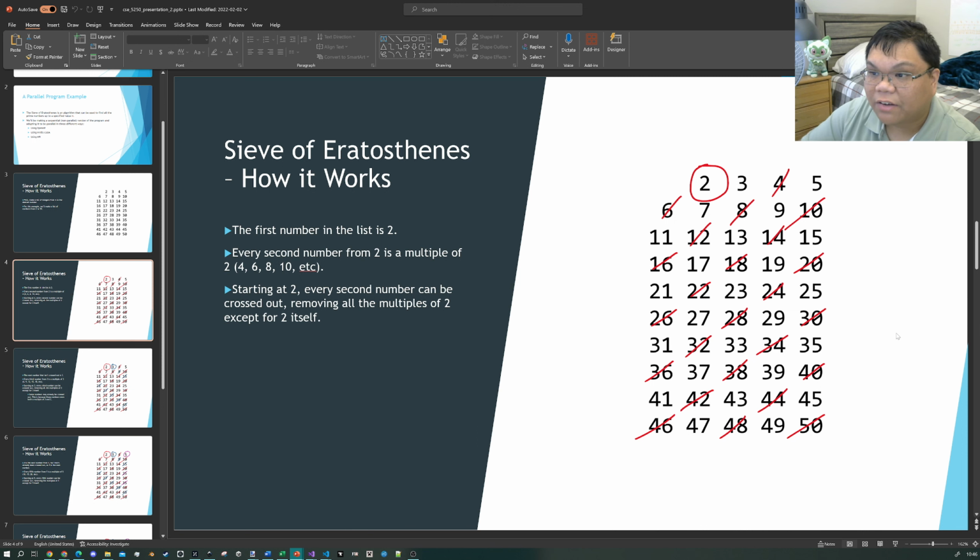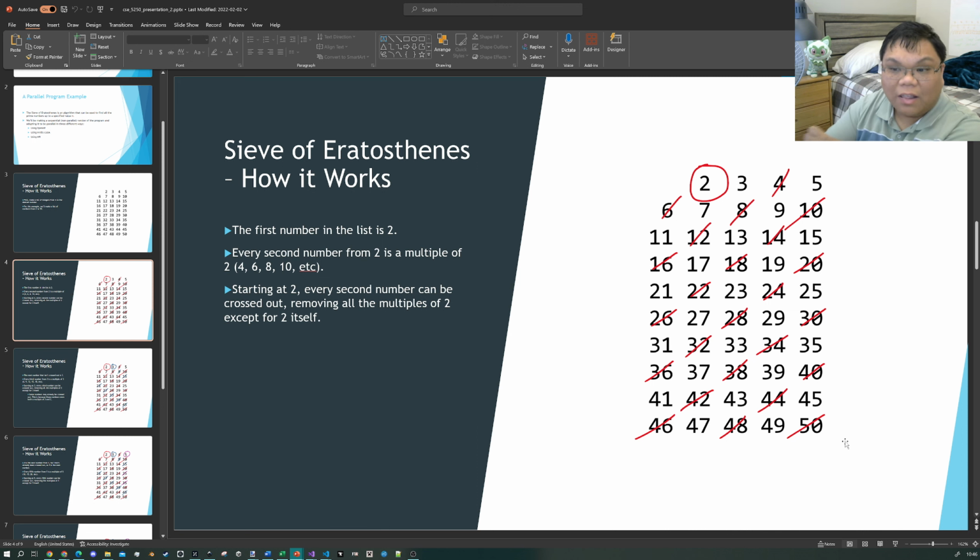I can do modular arithmetic to make sure that I am crossing out the right number. So if I land on the number 13, I can just divide it by 2 and see if the remainder was 0. If the remainder was not 0, ignore that number. That wasn't the right number. But if I do modular arithmetic on the number 12, I divide it by 2, I get a 0 remainder. That is a multiple of 2, cross it out. So it doesn't matter in what order I cross out all the even numbers. Therefore, I can cross them all out at the same time. So that's the part of the program that we can parallelize.